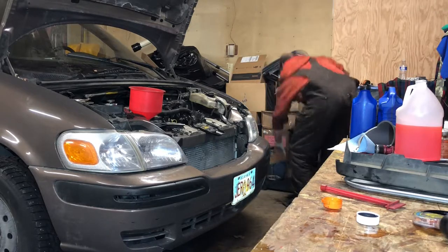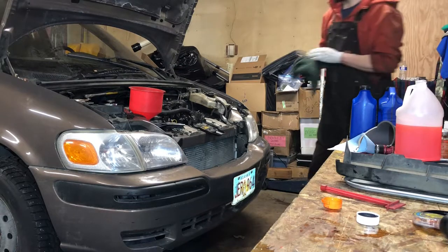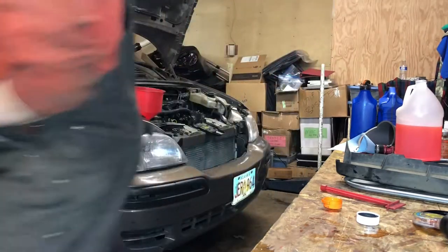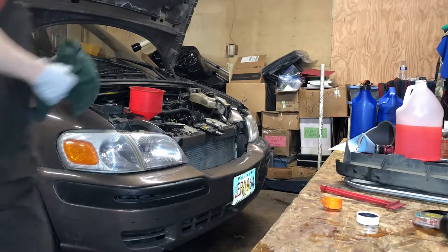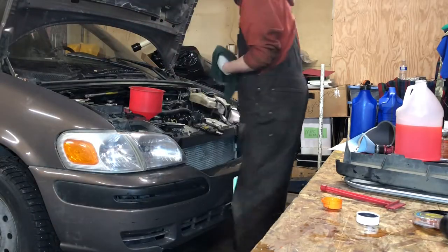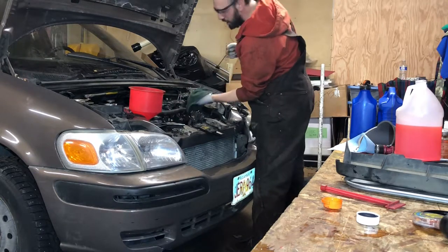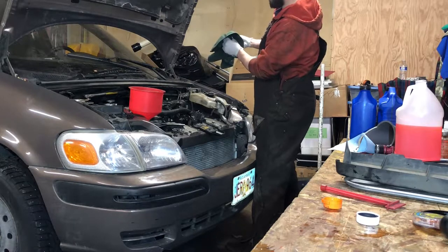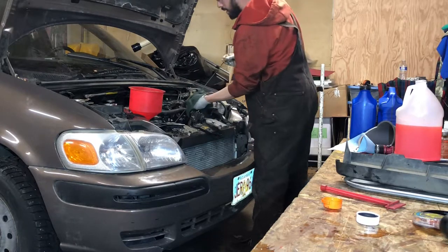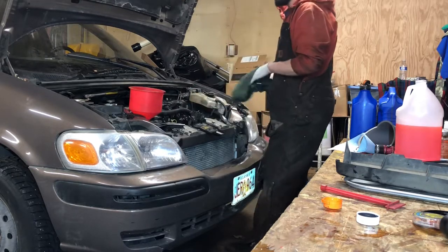But it's been a while since I've seen this thing at ground level. Holy mackerel, it seems super low, like a monster truck. Alright, so let's check our oil. We're over full, a teeny bit, a quarter quart. I like that.